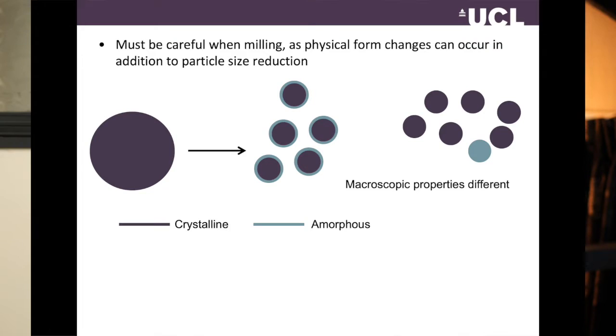So if you look at my diagram, blue represents amorphous material, and you can see that I've got crystalline powder particles with a corona or outside surface of amorphous material. I want you to see right now that they may only be 0.5% to 2% by mass amorphous, but the way those powders are going to behave is completely different from, say, a powder that we might make which is a mixture of amorphous and crystalline material.